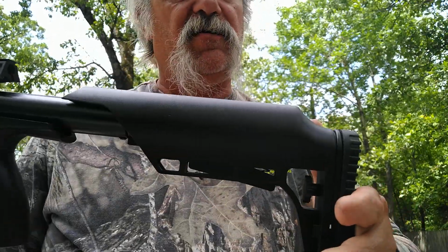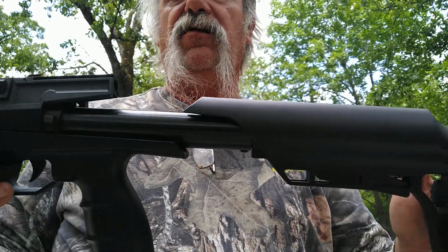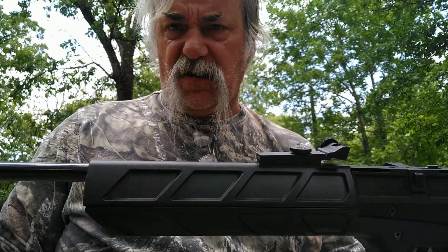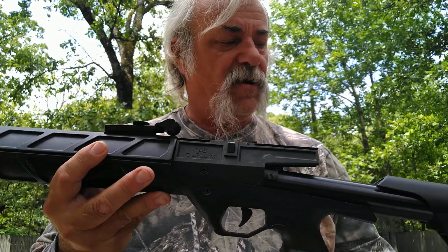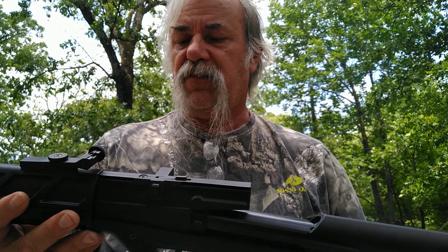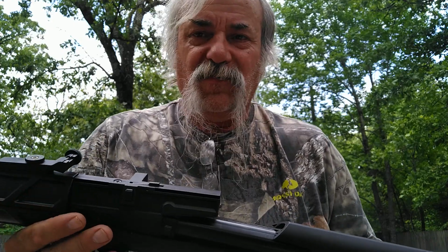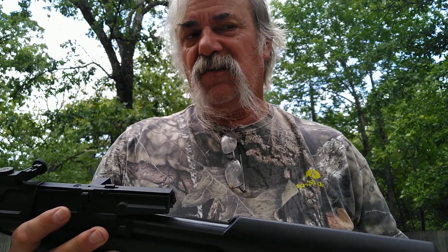It is the Air Venturi TR5. Comes in green, comes in black. It's a fun little gun to shoot that I've seen so far. I'm going to sit down and get it sighted in a little better, play with it a little bit, and maybe if it doesn't rain, we're going to pop off a shooting video. I've actually been eyeballing one of these for some time because, as you all know, I like to really talk about affordable air guns that anybody can afford. Of course, you've seen some CCPs on here. They were pretty pricey, but you can really get one of these for right around 99 bucks, 110 bucks, something like that.